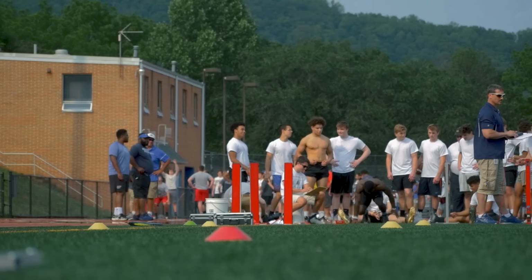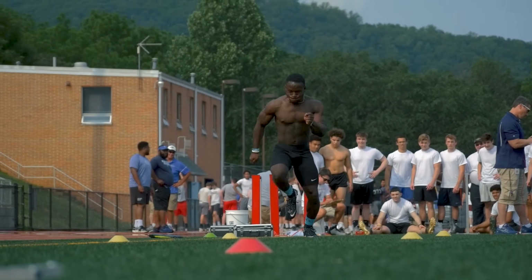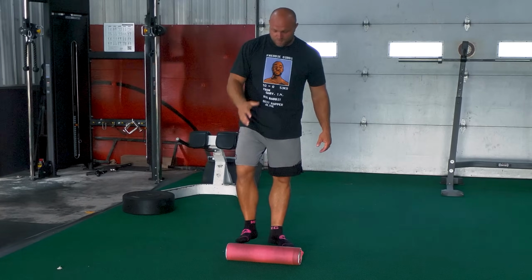And so training calves isn't just about isolating that single muscle or that group of muscles, okay? It's about trying to improve joint integrity, joint stability in your ankles, and improve proprioception in your feet, and also improving that knee stability. Okay, my first and favorite warm-up, my favorite activity for improving foot strength, for improving stability, for improving balance, and hopefully I don't eat it when I demonstrate this, is a PVC pipe walk.